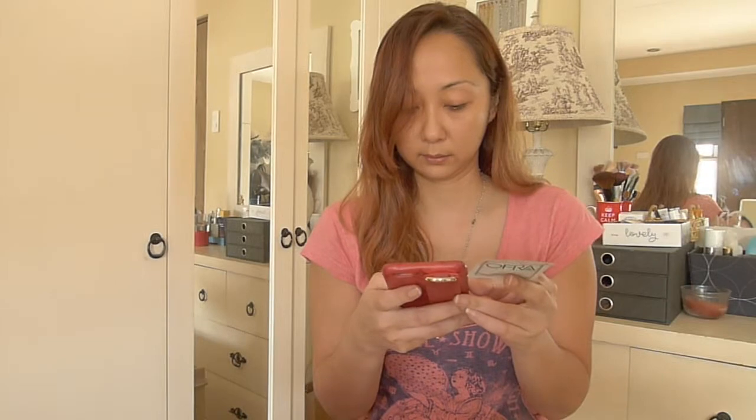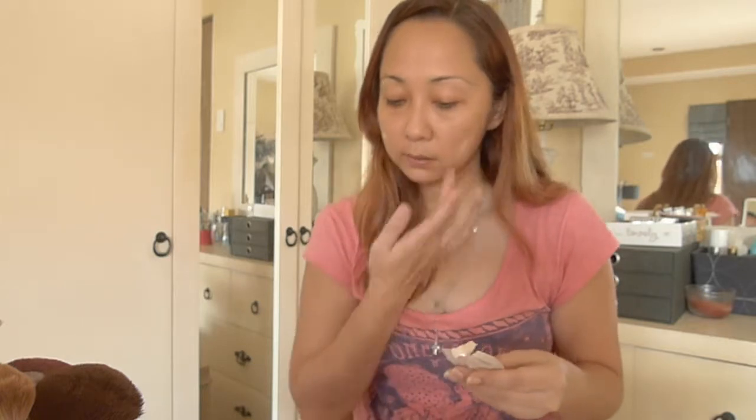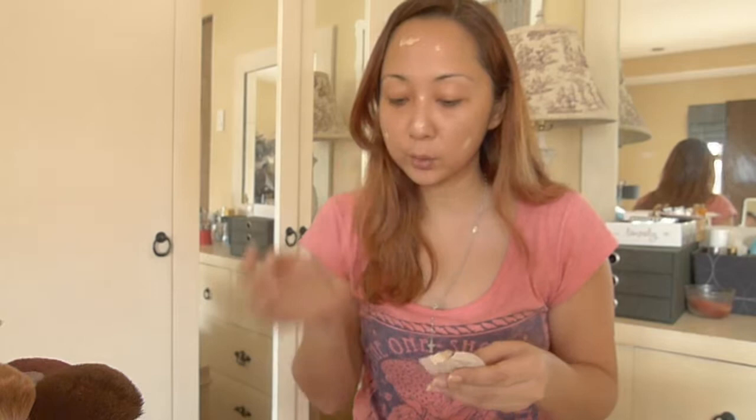I already used the other one and didn't like it that much, but this one we'll see. Now I'm looking at what this Ofra product is all about — it looks like this. It says eye gel primer, so we'll see if it is for the eyes. I've finished my coffee so let's get started. We're going to use the Becca Backlight Priming Filter first. It's a primer, a backlighting priming filter. It's tinted. It says here: instant remedy for uneven lackluster skin, transforms complexion with a warm glow that makes you look lit from within — radiance booster, blurs imperfections.